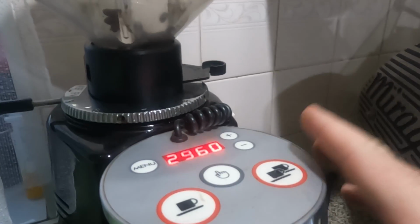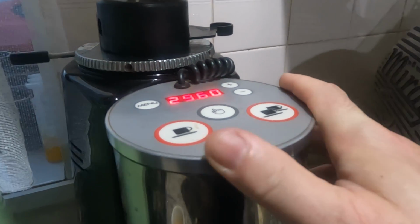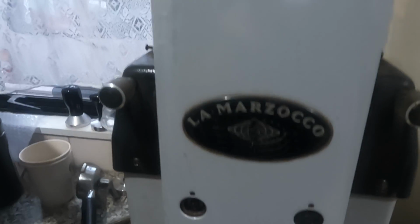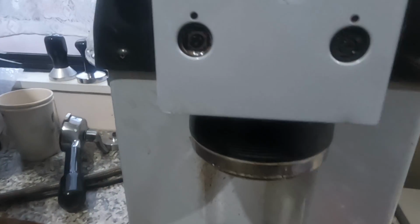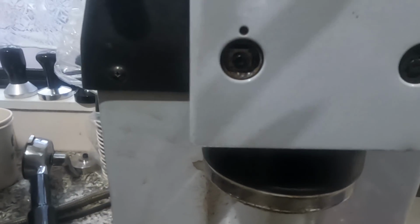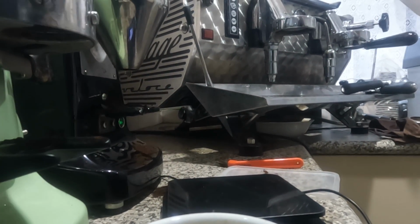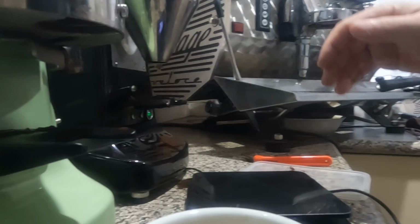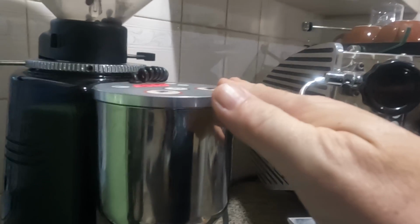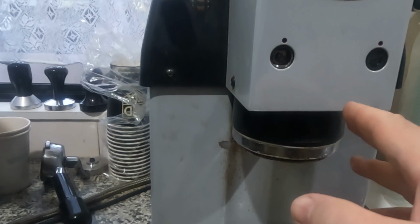We can have an electronic grinder. It is going to grind consistently to the 0.01 of a second every single time. And we can have our Namazoko Swift grinder, and that's going to tamp exactly the same every time. Now, if we have everything exactly the same, coffee machine is not going to change, grinder's not going to change, and our tamp's not going to change.